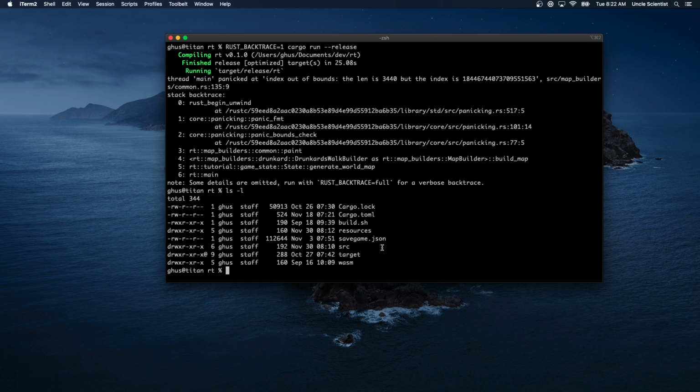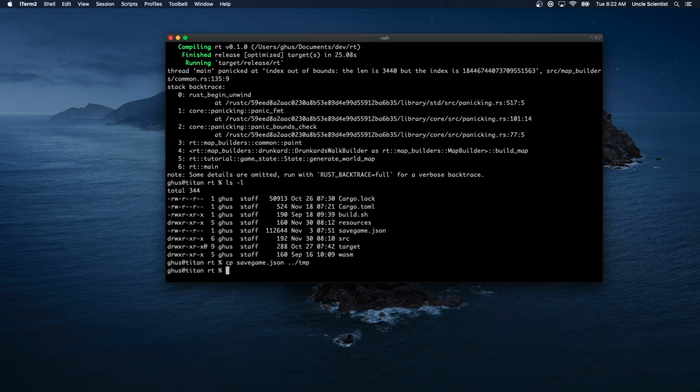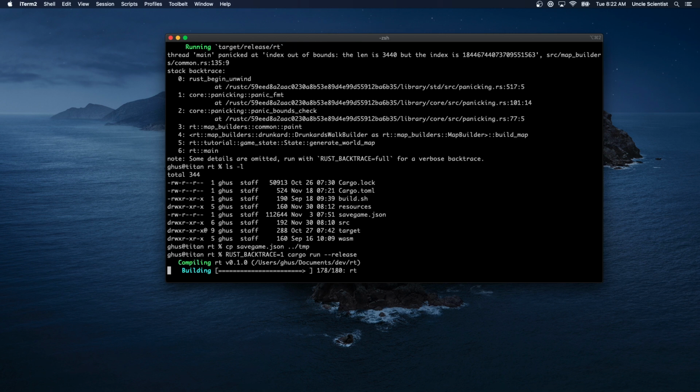Let me save it off. Right? So we can use that again if we need to. And then I should be able to do a cargo run --release and see that here. And then we should be able to see the load game menu in there too. It's just a little slow.